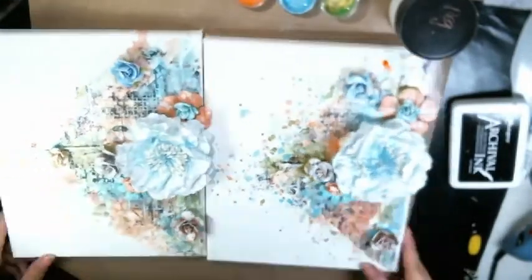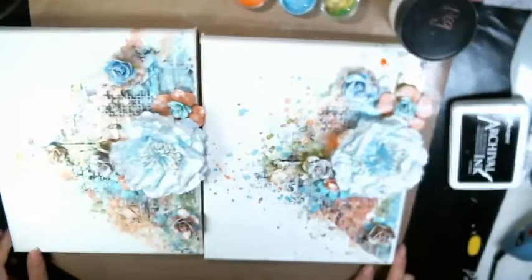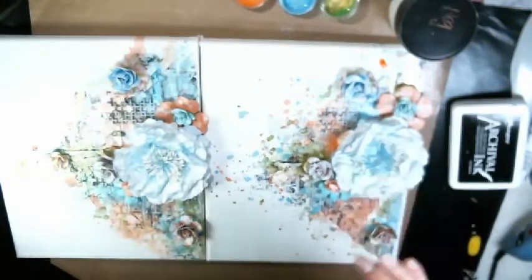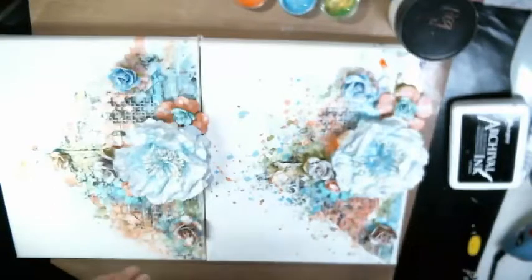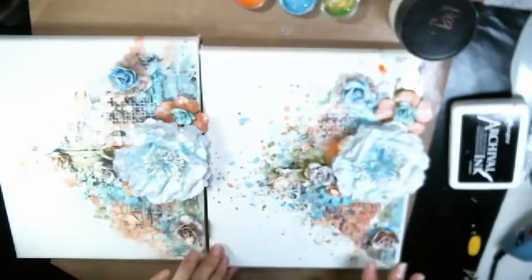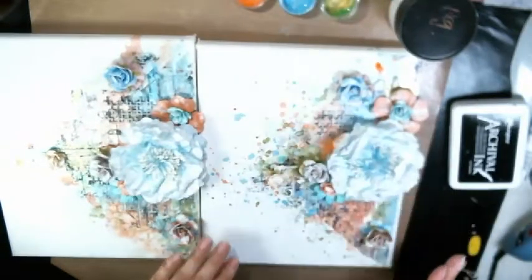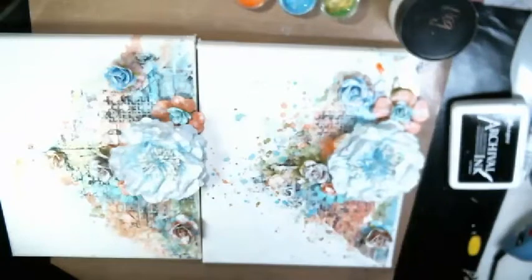It's really, really, really simple. It's just a ton of embellishments and flowers and colors. It's really, really easy. And I love doing canvas like this with a ton of embellishment because it's easy to put together. It's easy to decorate. It's just fun, right?